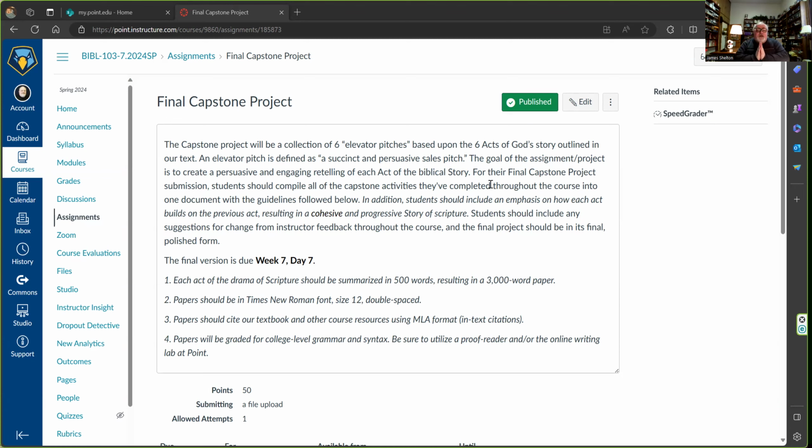In addition, students should include an emphasis on how each act builds on the previous act. So we're asking you to build good transitions between the acts. And what you'll end up with, we're hoping, is a minimum 3,000 word paper, a cohesive and progressive story of Scripture. You should include any suggestions that I give you from our feedback throughout the course.